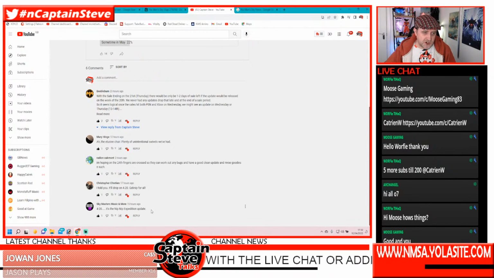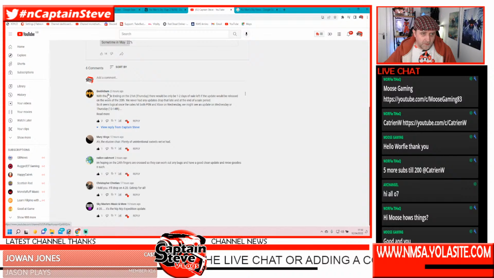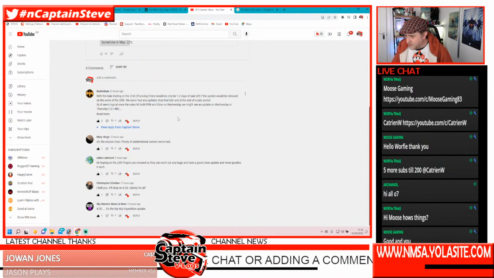Sky Masters actually got a channel. Really good content creator. Check him out. We've got Beeblebum as well. Awesome chap. Awesome content creator. So there we go. There's all the feedback anyway.